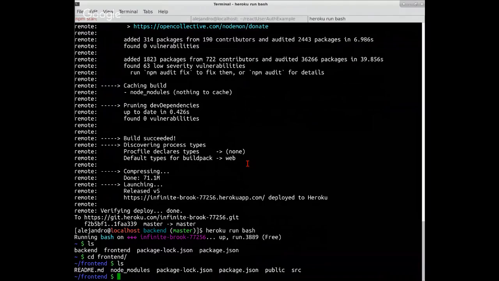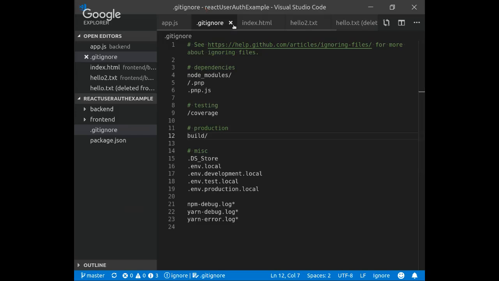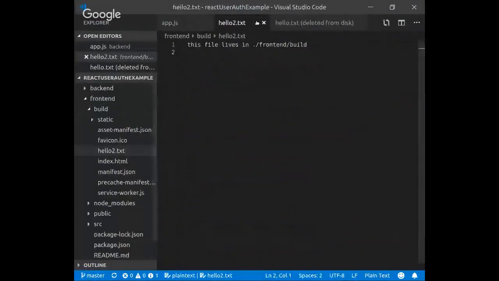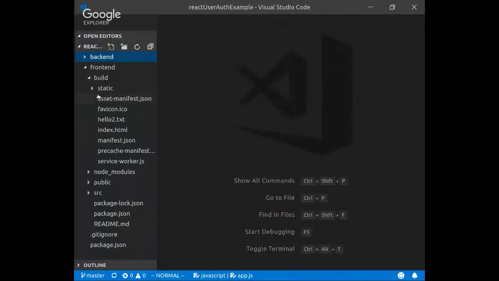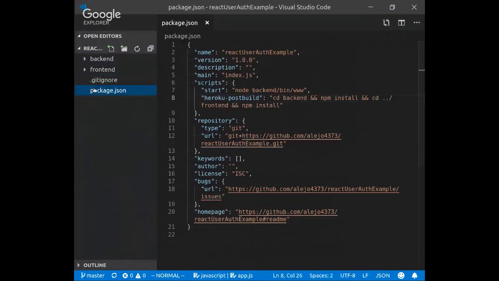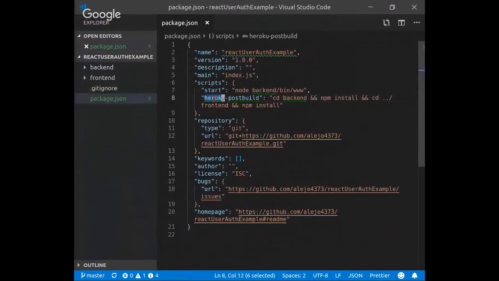And we do that by, if you guys remember, having, let me place all this out. You remember the root package.json. You remember that we had this special script that runs in Heroku. So here we just need to add one more step. cd backend, npm install everything in the backend, cd back to the front end, and then npm install everything in the front end, and lastly, npm run build.